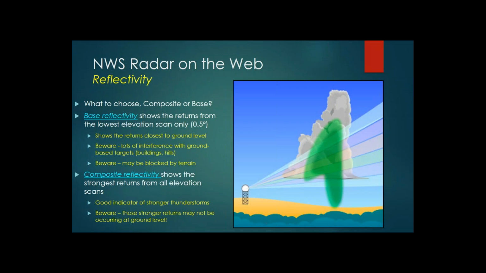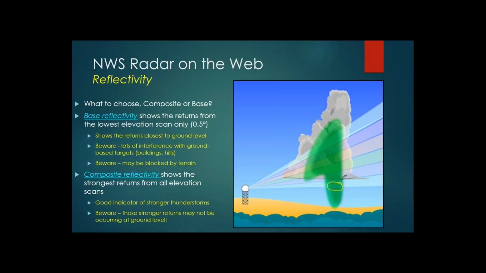And this is just a graphical concept of composite reflectivity. Again, if you look at the diagram, here's our radar. We're looking at a storm off to the right. It's taking all these slices. When you're looking at base reflectivity, if you can see the storm and it's not blocked by mountains or anything, you're going to be looking at this scan right here. Okay? That's what it's going to tell you what the radar sees there, that lowest half-degree scan.